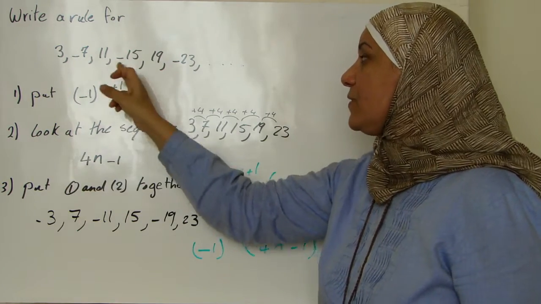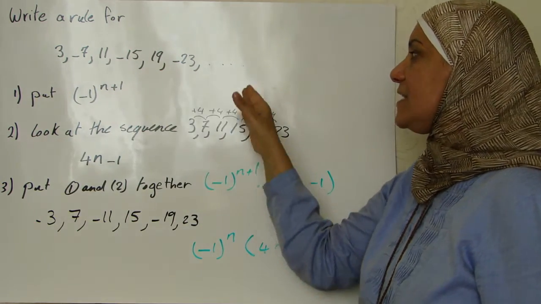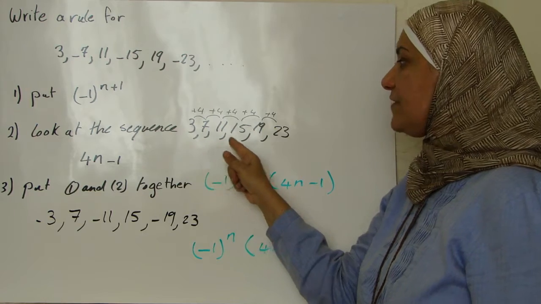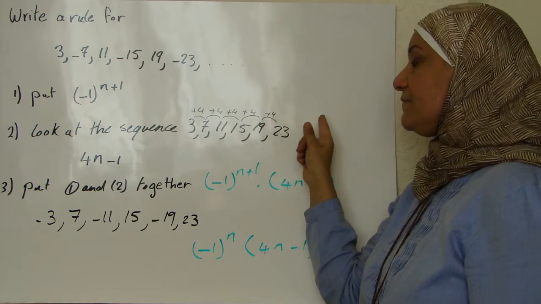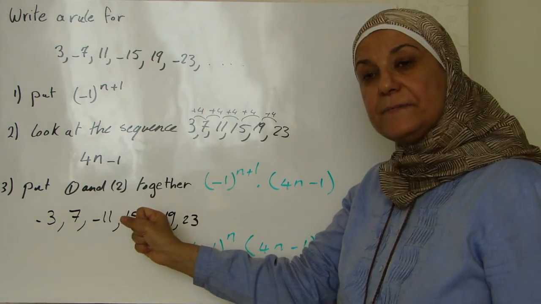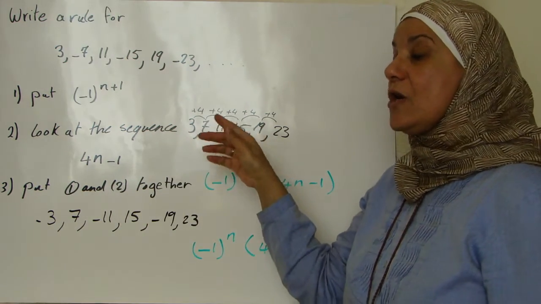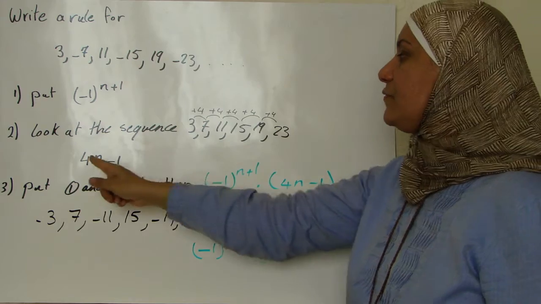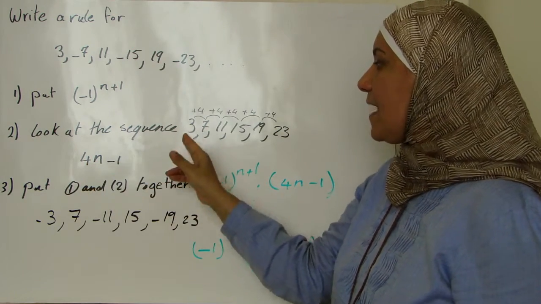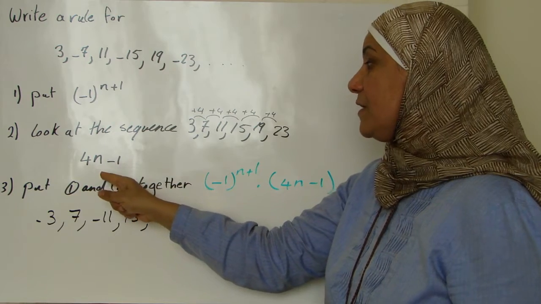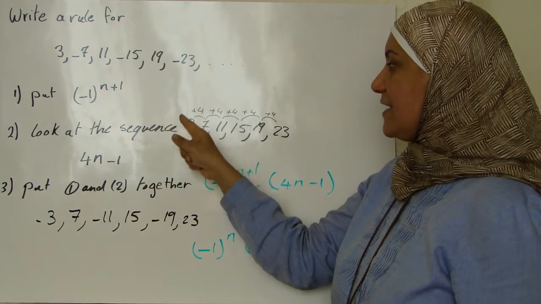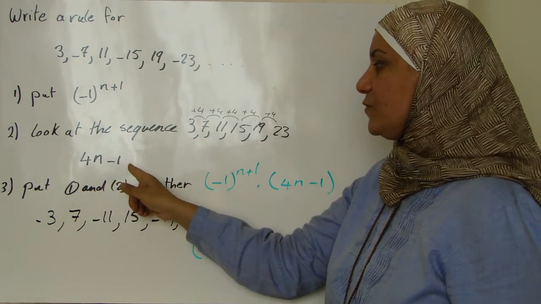And then I'm going to look at the sequence now without having any subtraction signs. I'm going to have it 3, 7, 11, 15, 19, 23. I notice that the difference is 4. What did we say about having 4 or constant differences? Then I'm going to have 4n. I'm going to plug in the 1 and then I'm going to see, okay, 4 times 1 equals 4. Okay, I don't need the 4, I need less than the 4, so I'm going to have minus 1.